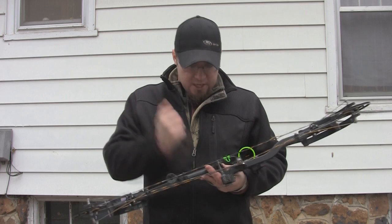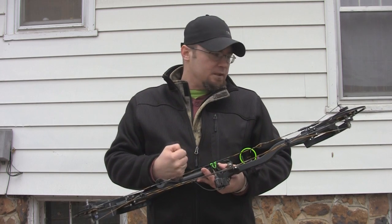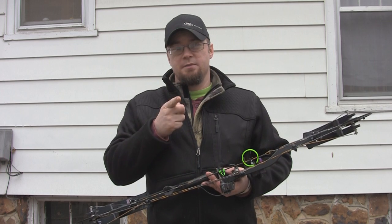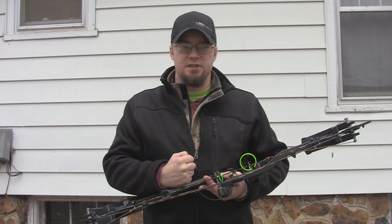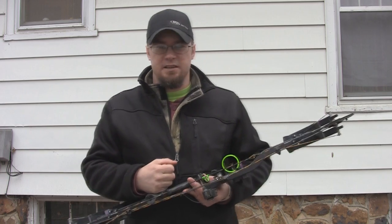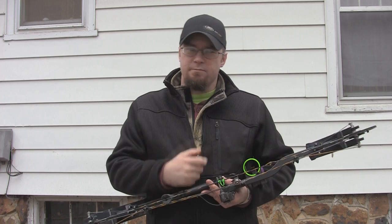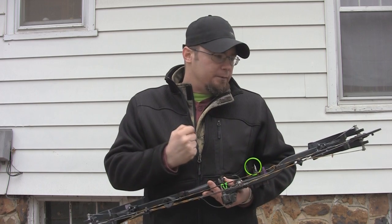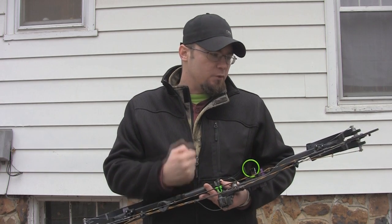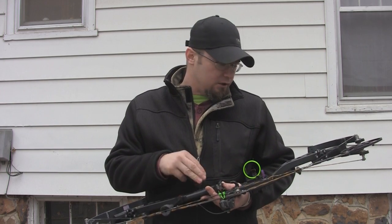So check this out. They have this available on a lot of the different bows. The Prodigy, the Boss, the Eva Shockey bow for you women out there who are looking for a serious bow. The Eva Shockey bow is definitely a serious woman's bow. The Carbon Icon, I believe they have it on there as well, and maybe one other bow, but I know for sure those 4: the Boss, the Prodigy, the Eva Shockey, and the Carbon Icon.